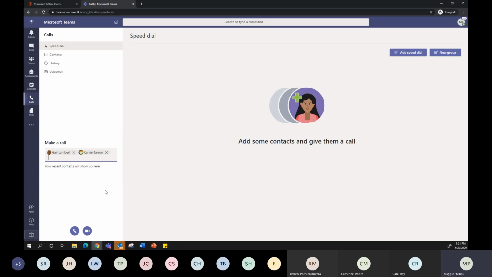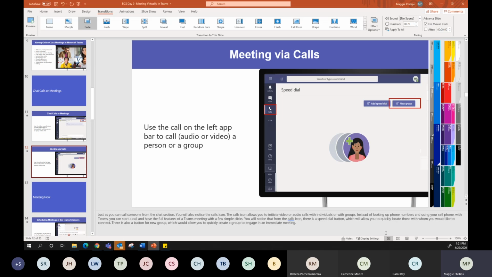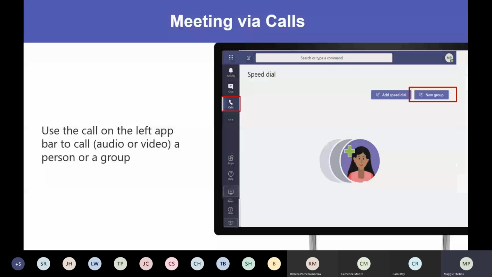No need to have a conversation on your phone while sending messages in Teams. You can have it all in one spot, which is the goal behind Teams, that hub for all of the things that we're already doing. So let's keep it moving. Again, hope you see how easy it is to do.